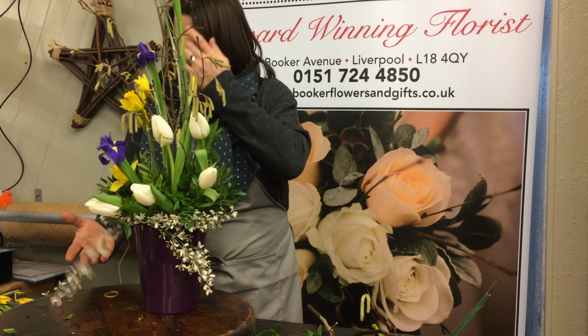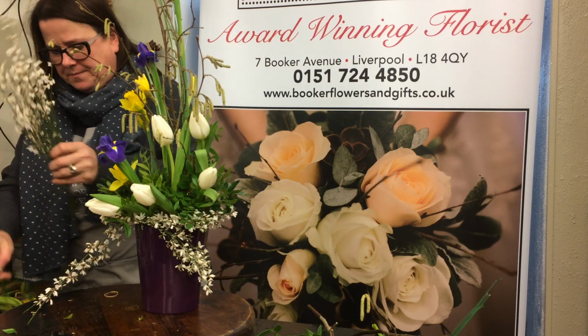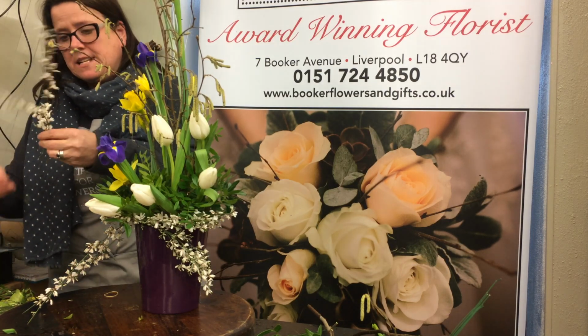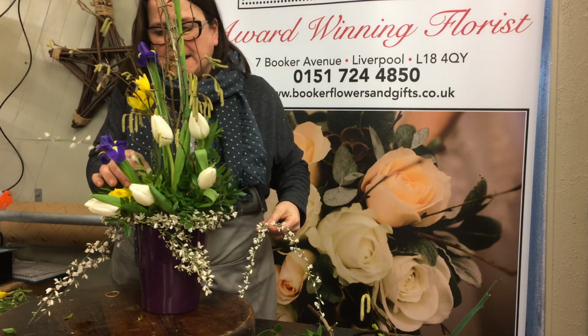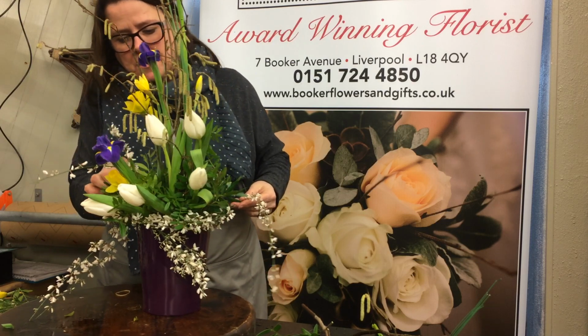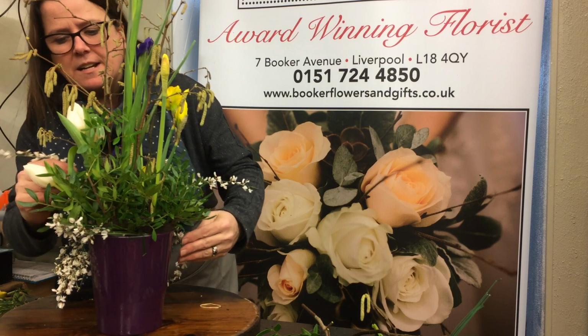Okay. So I've still got a piece of Genista and some little sprays. So this is quite a nice stem to place. You can just pop little bits cascading over to make interest through the design, and some coming over the other side as well.